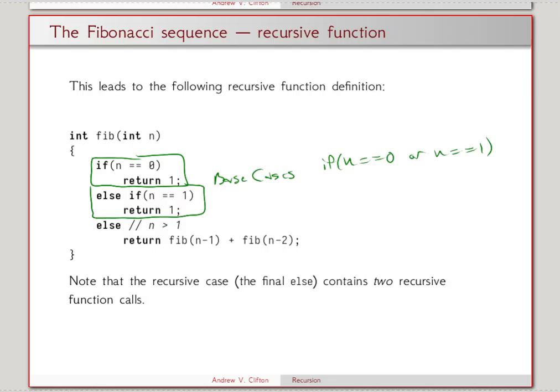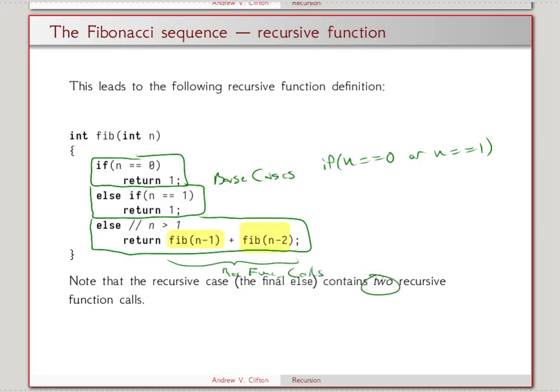And then we have a recursive case down here. Inside of our recursive case, we have two recursive function calls, whereas previously we've only had one. And that's going to have a big effect on how this function works.